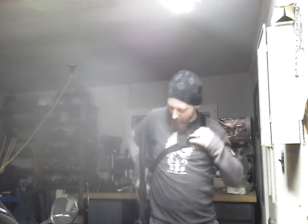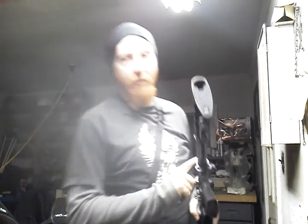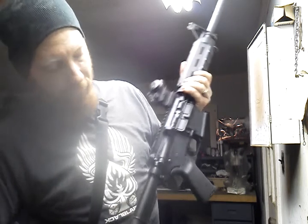It just makes sense to have a good sling with your rifle since your rifle doesn't always have to be in your arms. The other reason why I went with this style was because I didn't want the headache of removing my castle nut to put the sling adapter on. I was able to take the quickest, easiest way out and attach the sling adapter to the rifle without having to disassemble my rifle or risk my castle nut coming loose from not being staked properly. I don't have to use any Loctite on the castle nut itself. It's a seamless design — it looks good on the rifle and it's not in the way. It's just a good fit and I'm quite pleased with it.